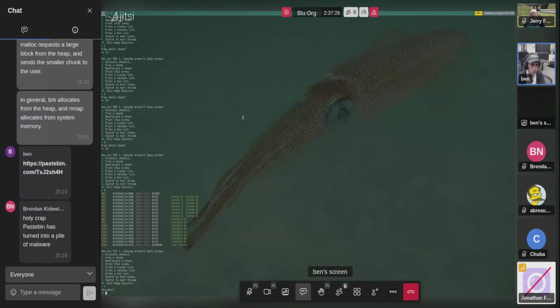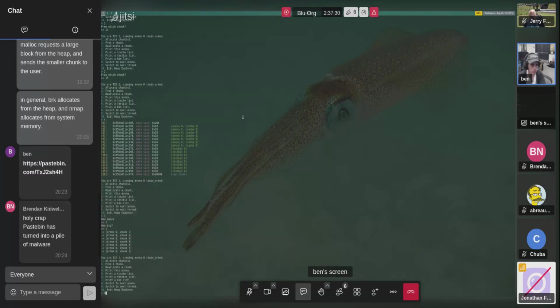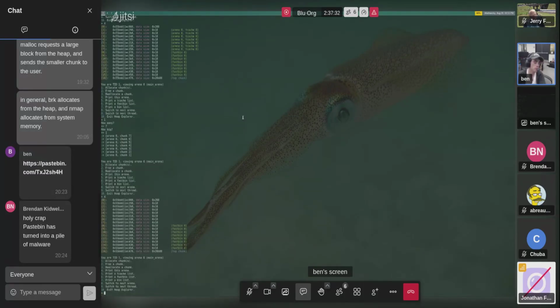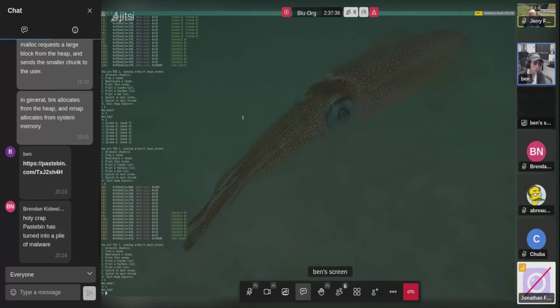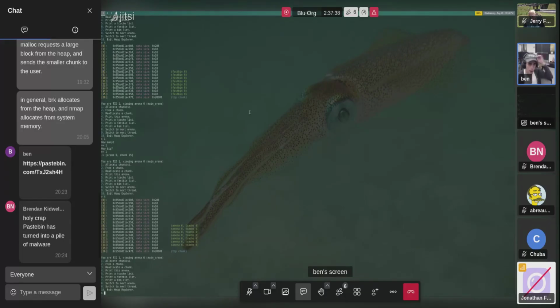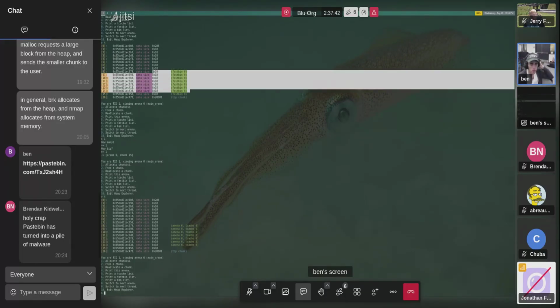Now start allocating chunks. Let's say we allocate 7 chunks of size 1. Now the Tcache is empty. The fast bin still has 8 things in it. And as soon as I allocate 1 more chunk, and I look again, now the remaining 7 chunks get moved from the fast bin back into the Tcache because it's faster.